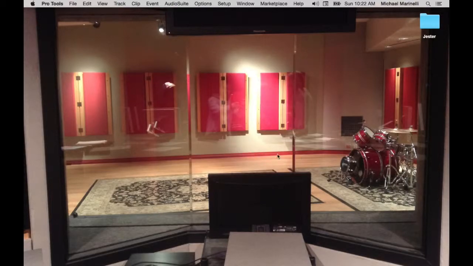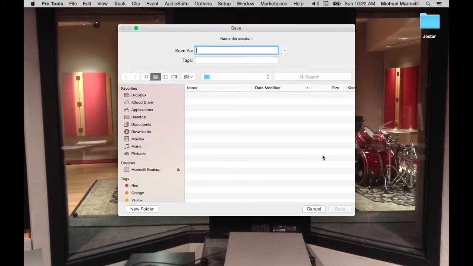And you're probably wondering, why would I make a template? What are the benefits of having a template? Essentially it just helps you save time upon starting up your session so that you don't have to go back in and make all the tracks and lay everything out to be organized. So essentially, as soon as you open the template, you can just hit record and start going.